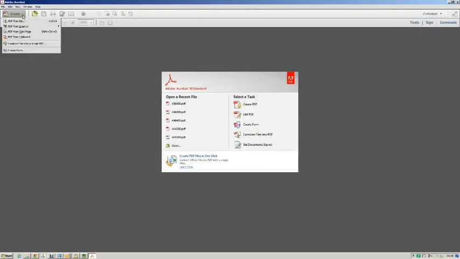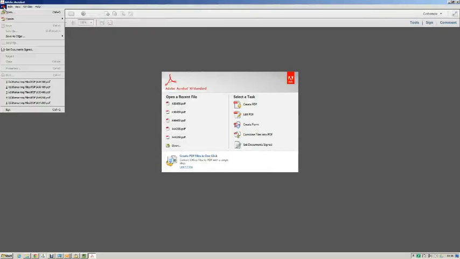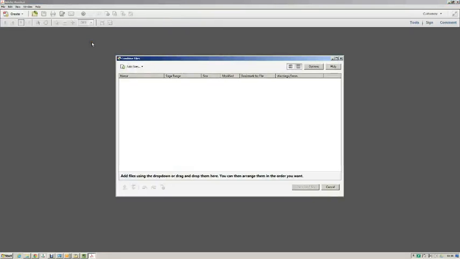So from file, but I think this is not the way to go. We should create, combine files into single. This is the command we should use.